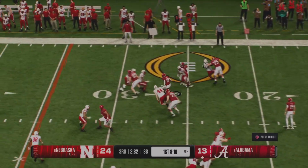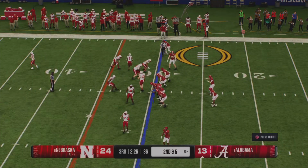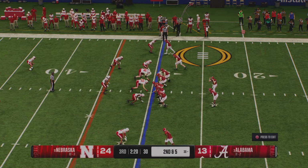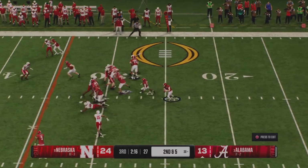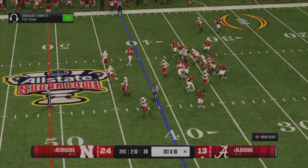So he hands it off here, and it's going to go for about 5 yards to the 30. Finally a good run from this side of the field. Could be another pass over the middle here. I'm kind of sniffing out a linebacker dropping back. Indeed, but he keeps it himself again and gets tackled at the 41. He drags that defender for a loop.